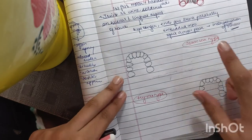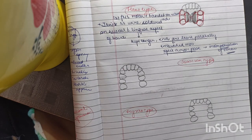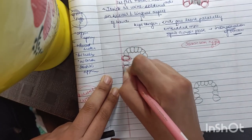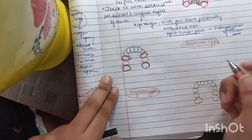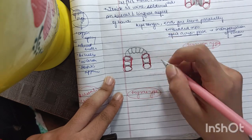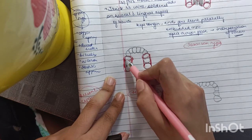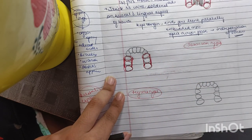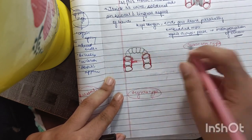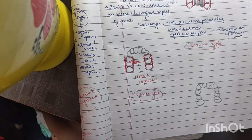Alright, now coming on to the Isaacson. This is very important and this is very easy. In this, what you see is there is a spring loaded screw. First of all, again, first premolar and molar, they are banded. Then the metal flanges are soldered onto the bands on the buccal and the lingual side. Then there is a screw, which is called the Minne expander. Now over here we will just write what we have talked about.